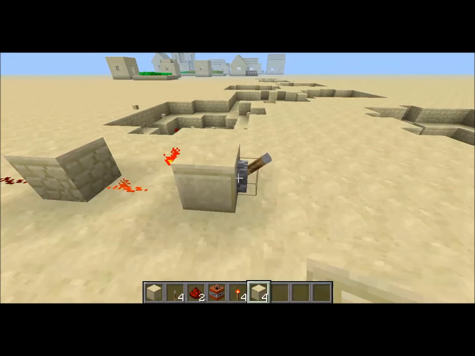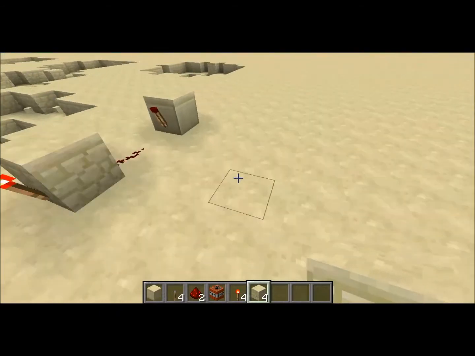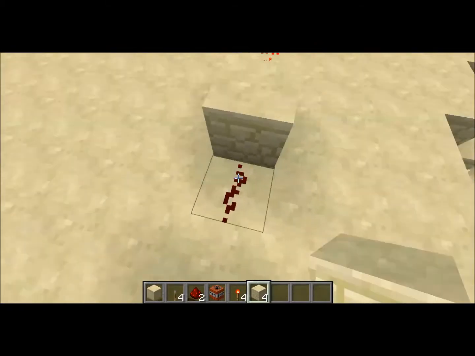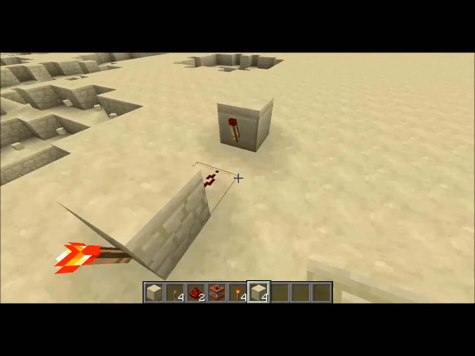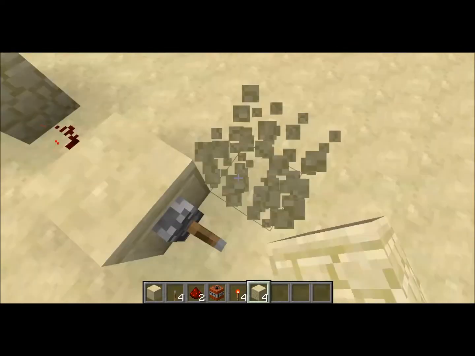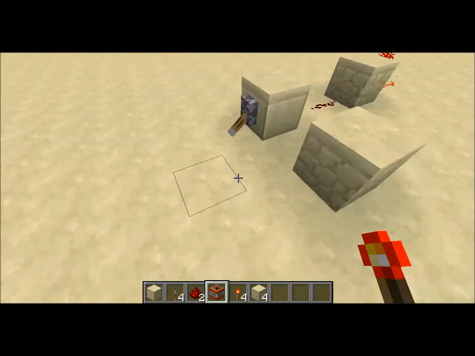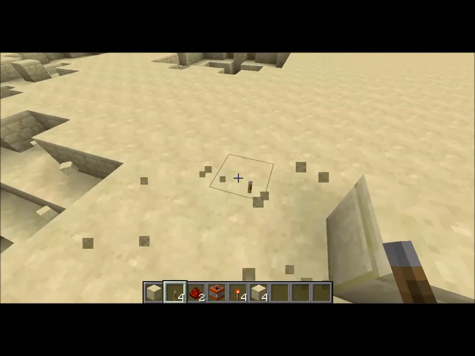Alright, so the lever powers this block, which unpowers the torch, which is then not able to power this, which means this torch is left undisturbed and this is good to go. Seems like just an expanded version of some other stuff I've done. I mean, really, can you build the same thing just a lot simpler? Like, alright, so it's on when it goes down.